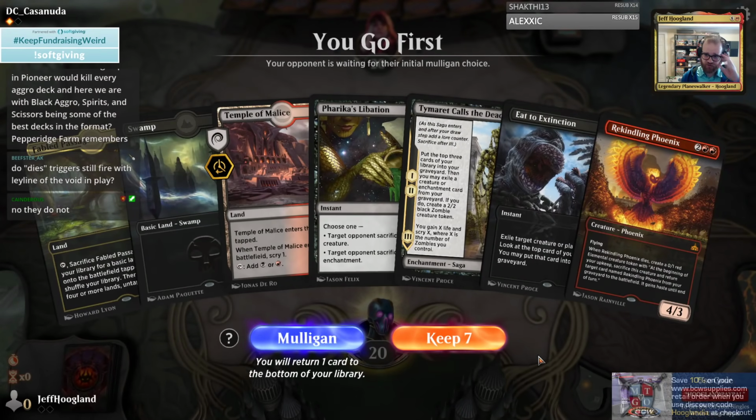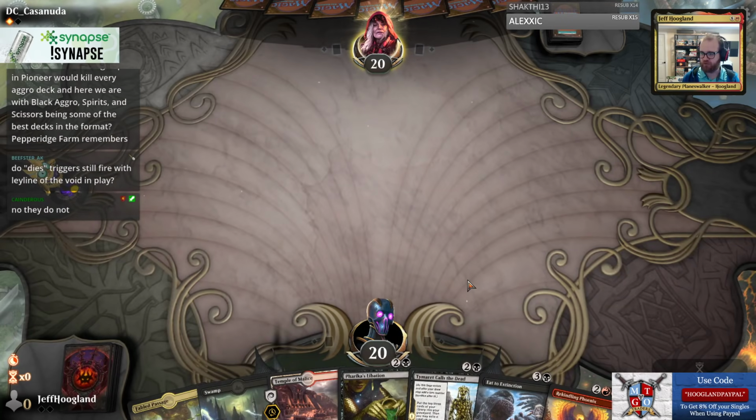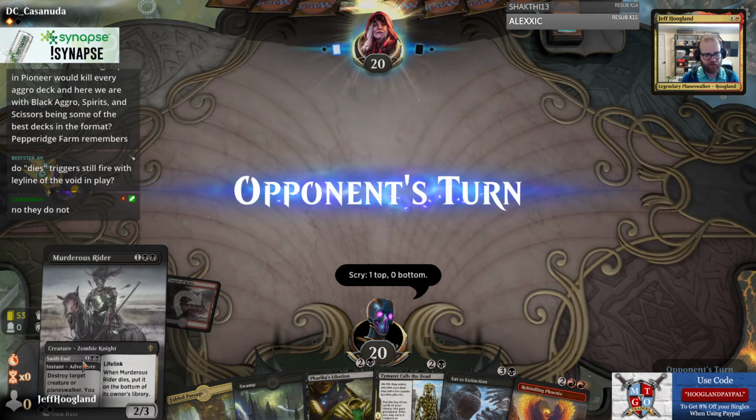Do dies triggers still fire with Leyline? They do not. The act of dying requires the card being put into the graveyard, and they do not actually get placed into the graveyard with Leyline of the Void. They're exiled instead. Refer to that as a replacement effect. I think I'm supposed to keep this here.